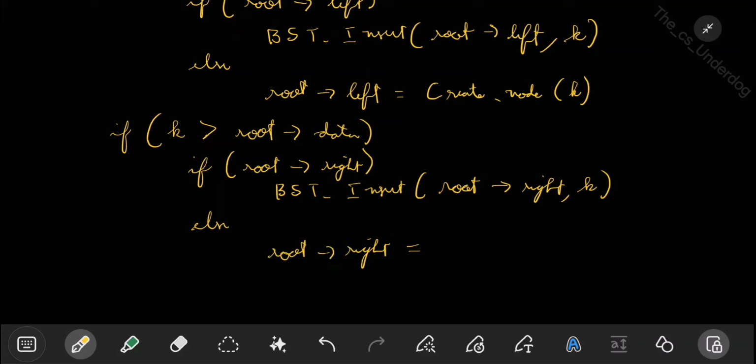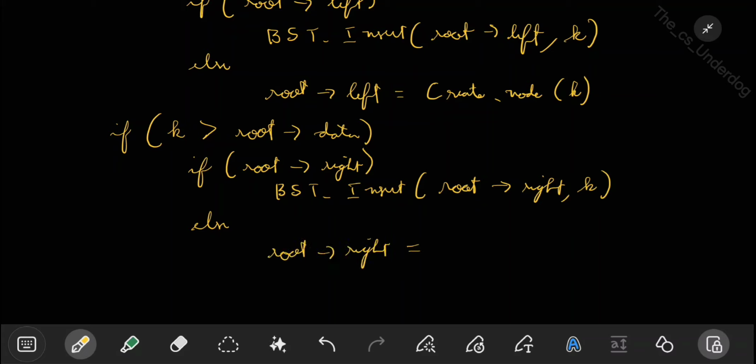So what happens in this algorithm? In the BST insert algorithm, first of all you look whether root is null. If it is null, you will create a node there. If only one element is there, that is it. Otherwise, if it is not null, that means some root is there. You will stand on the root and check whether the value k, the element you want to insert, is lesser than root. If it is lesser than root, you go to the left child and check whether the left child is there.